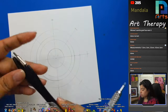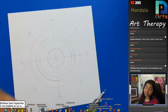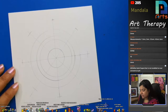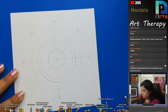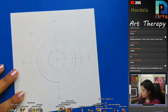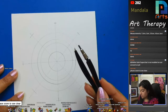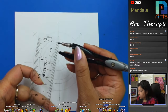Keep your compass, keep your tool ready. Again, we need it one more time in this artwork. Okay, we are still not done with the guidelines. So after this, guys, I'm keeping my pencil here and I'm again using this tool. Please look at this step carefully. This is a really important step.